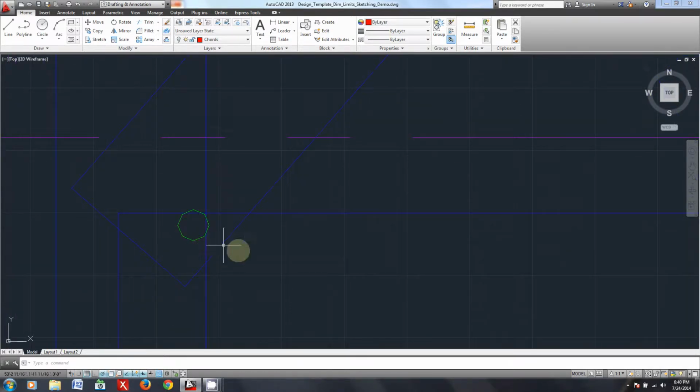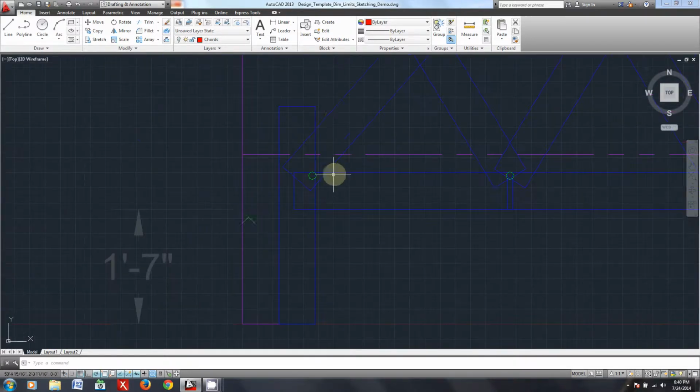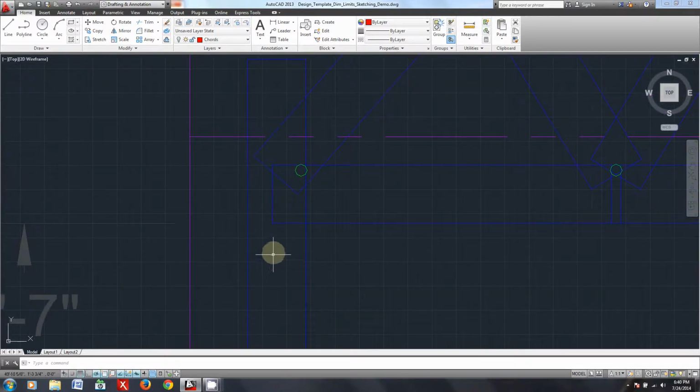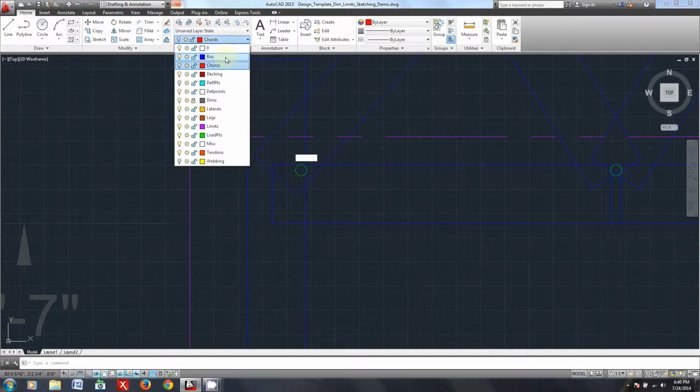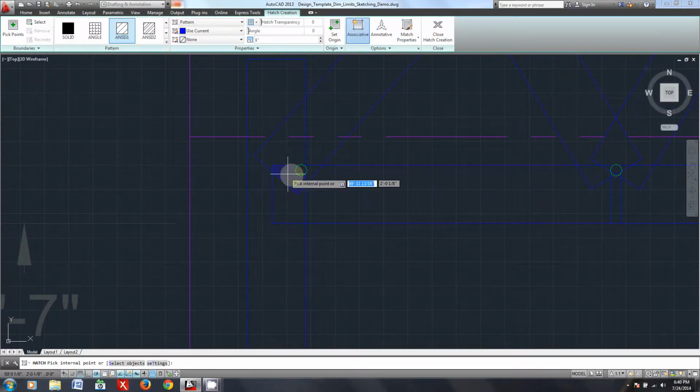For example, here is a member. It has this box intersecting with this box, intersecting with this box. So if I were to say, oh, well, it's not going to do it because I don't have it highlighted, but here, I'll hatch this region. Oh dear. Oh, there it is.